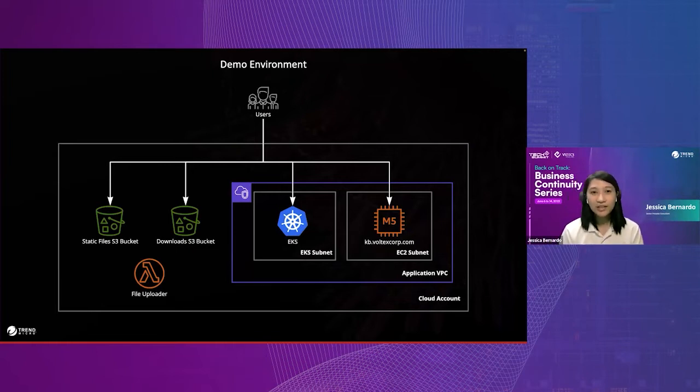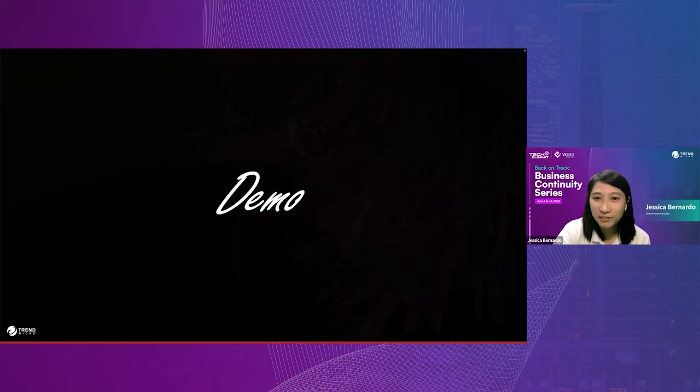So just to explain my demo, I have here a demo environment. I have a cloud account that has launched an EC2 instance, a Kubernetes cluster. It also has an S3 bucket linked to this environment. And we also have a Lambda function that is able to automate all things in my environment. With the EC2 instance and the Kubernetes cluster, we host a website to use for this demo. This particular setup is actually the most common when it comes to cloud builders. So if you're ready, I will do my demo right now.